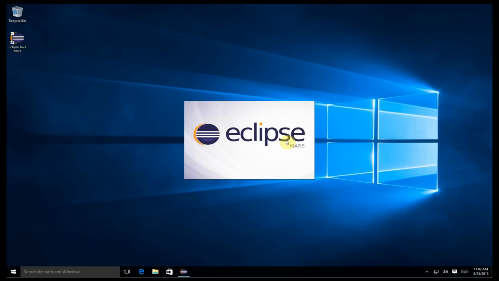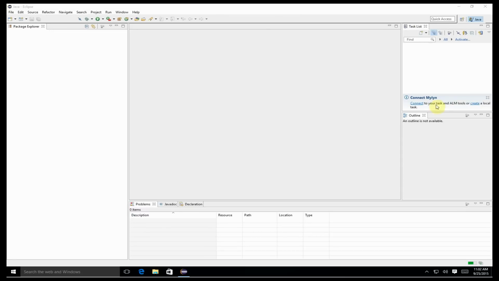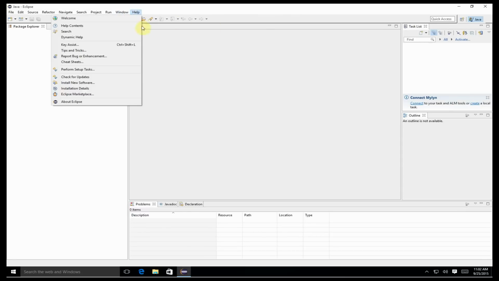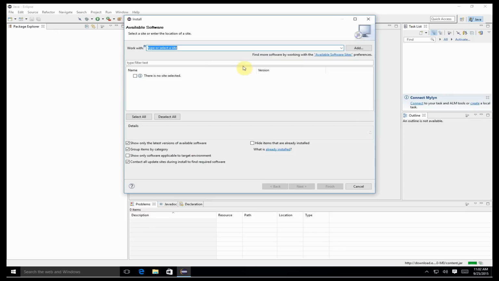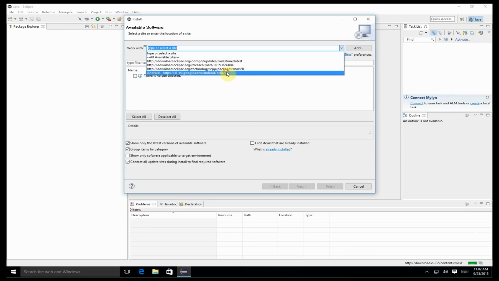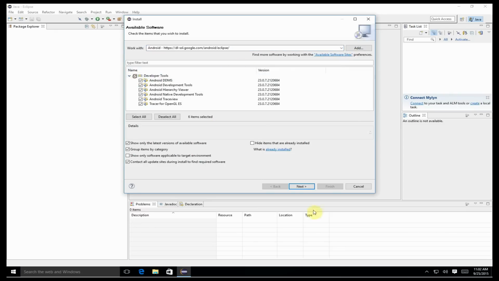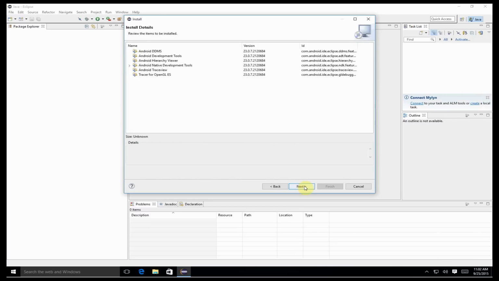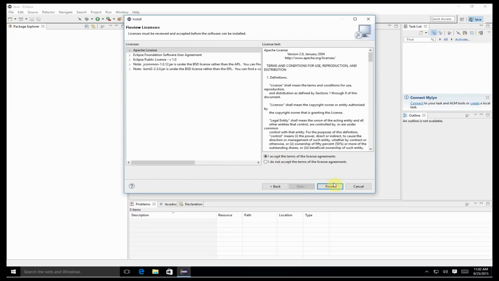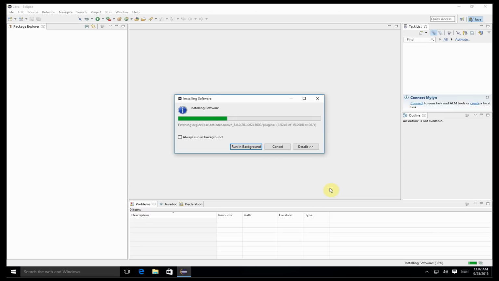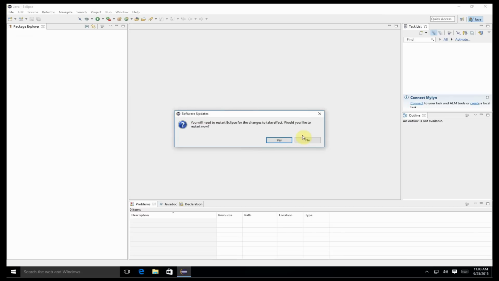When the uninstall is complete, Eclipse will want to restart once again. Again, as it starts up, I'll take the default workspace that it prompts me for, and we're going to go through and do the process over again to install new software. I'm going to select the Android URL that I previously saved. This time we'll select all developer tools again, and the installation will succeed because we had not previously installed them. When the installation finishes, we'll be prompted once again to restart Eclipse, which we will do in a moment.